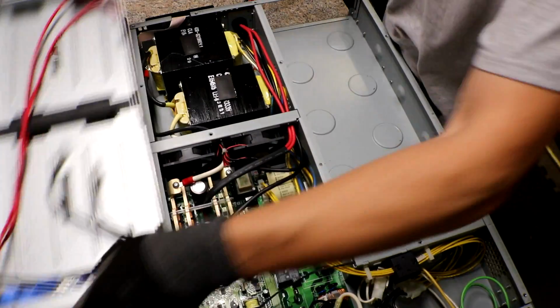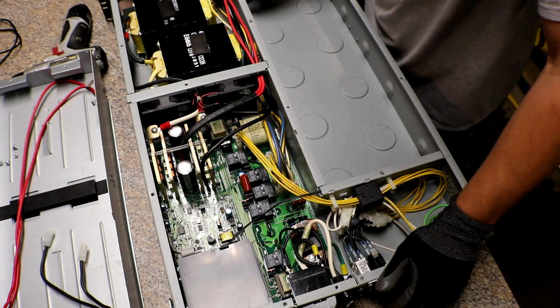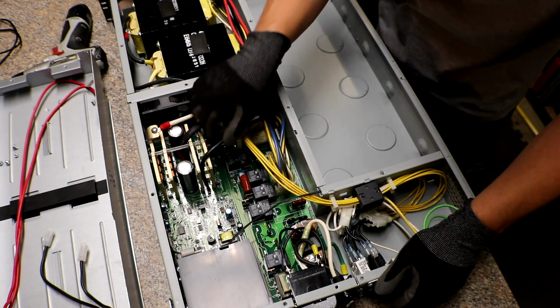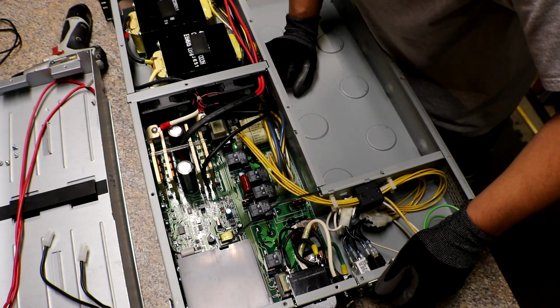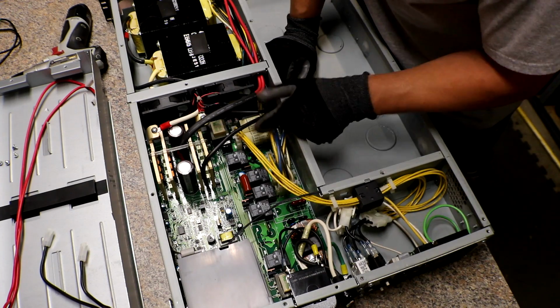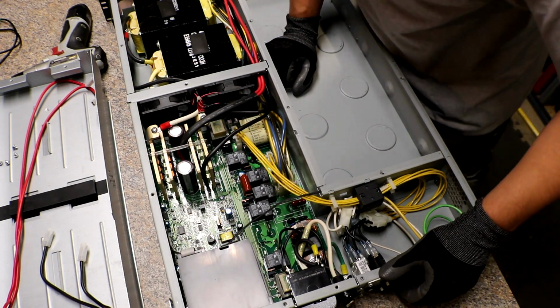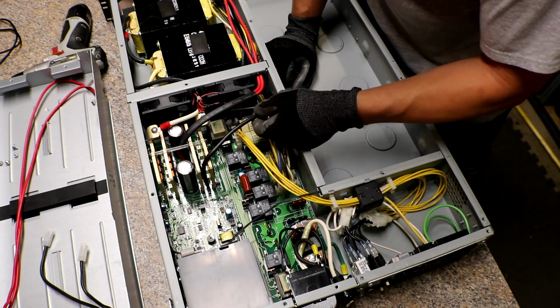Alright, I'm gonna set him off to the side. Don't want to lose those. Alright, well, there is not a whole lot in here. I was thinking I was going to upgrade these wires. If I do that, I'm gonna have to pull out the circuit board, which, I mean, I could do. I don't know, what do you guys think? Do you think I should add bigger wires or keep the 10 gauge in here?